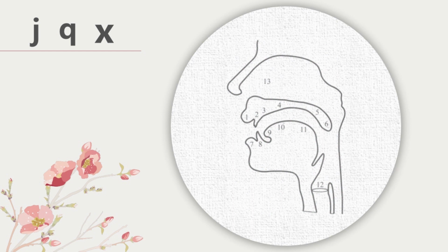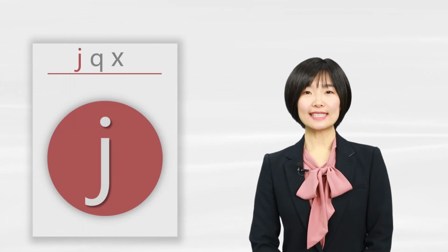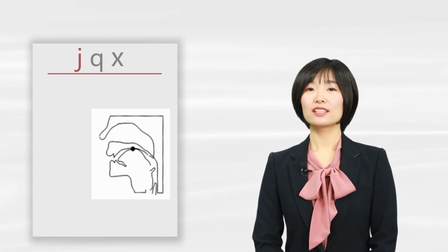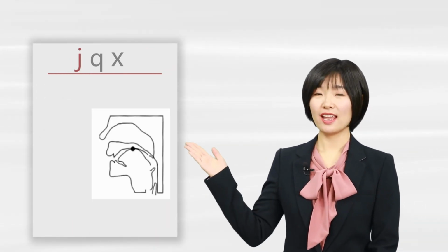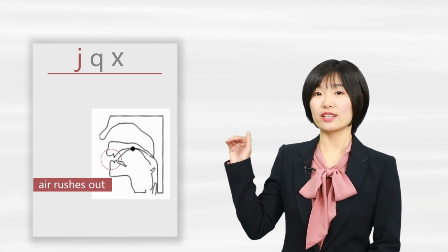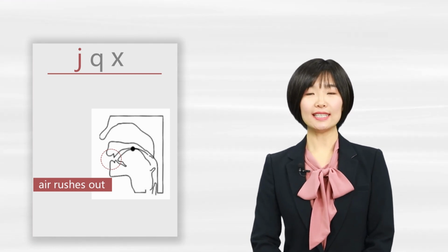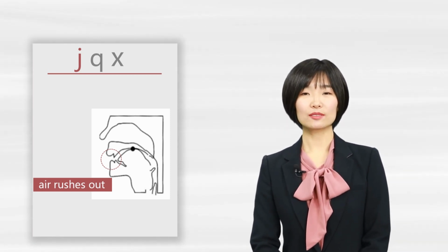Lastly, j, q, x. They're produced with coordination between the tongue surface and the hard palate. We add i after them when we read. Ji. The tongue should touch here, and then a gap is opened to let the air rush out. Ji, ji, ji.